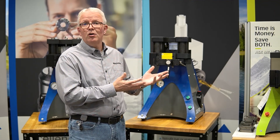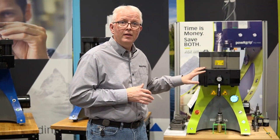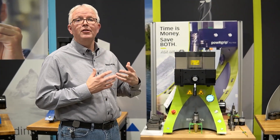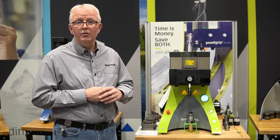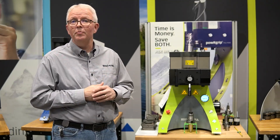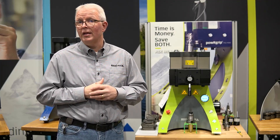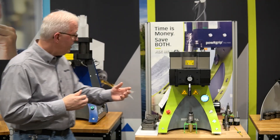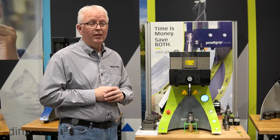I don't have every machine on display here, but I'm going to move on to the next machine here, which is the PG-9800. This is the newest version of our current machine models. This machine is identical to the PG-9500, except it takes us into the digital age. Instead of having analog controls, it now has a full digital control system on it.